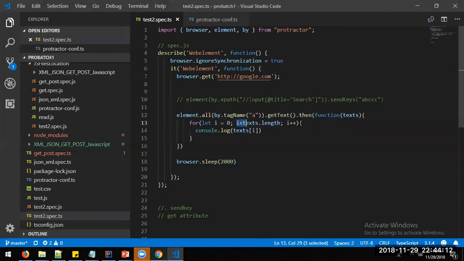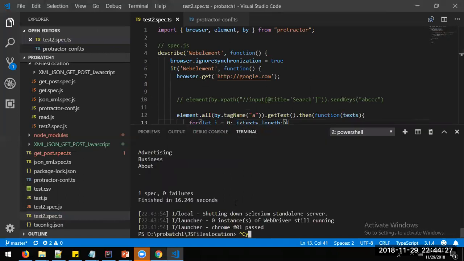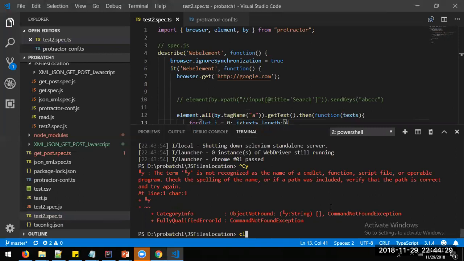Now what happens if I remove this i++? It will only print the 0th value. Let's see. And it will be an infinite loop. Yes, exactly, it becomes an infinite loop.